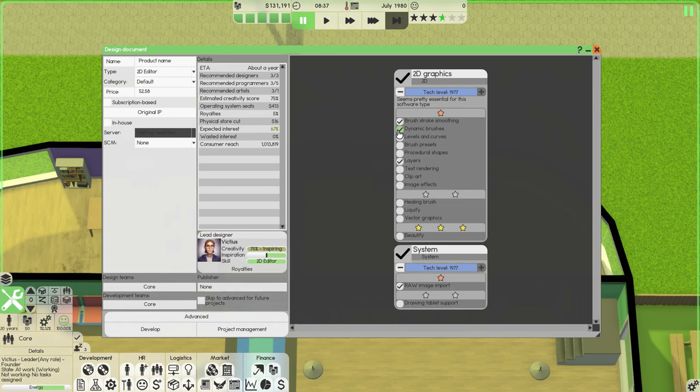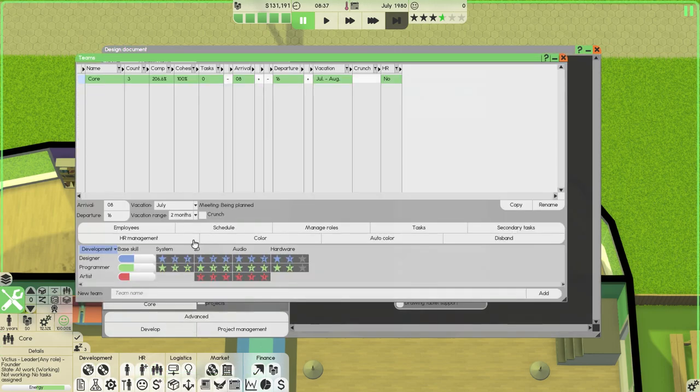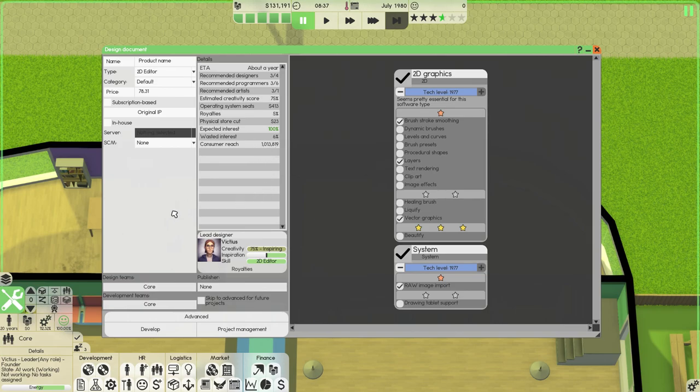So I'm just clicking through here, seeing the different things and how it looks. If we go healing brush, we actually get 80%. That's fairly good. Liquify goes to 89%. What if we go vector graphics? It goes up to 100. I think we will do vector graphics as well. So it's 2D, and I think we do have everything. We have everything all the way up. So we do have the boost as well for it.